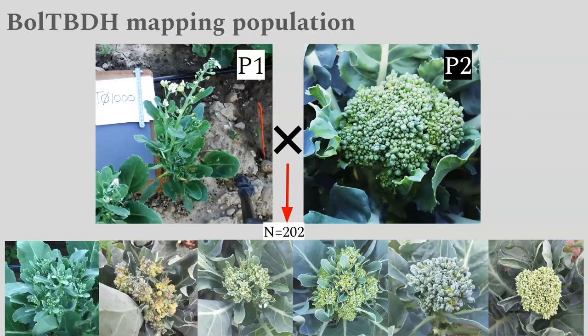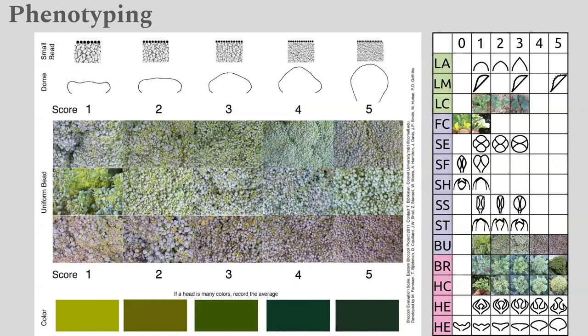So in this case, our group that wrote this paper produced a double haploid population using a cross between this Chinese kale and a broccoli. Not a beautiful broccoli, but a broccoli nonetheless. And we produced over 200 double haploid lines that are really all over the map for these heading quality characteristics, as well as a lot of other traits. We grew them out beforehand and got a sense of how they were similar and different, and used that information to determine the traits that we wanted to characterize in this population.